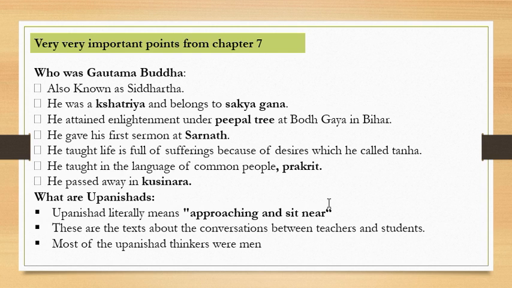Okay, and he taught in the common language, and that common language was Prakrit. Okay, because at that point of time the language of the higher classes was Sanskrit. And the people who belonged to the lower varna were not able to understand Sanskrit, so he adopted a common language which each and everyone could understand. So he adopted Prakrit as a medium of teaching, you can say. Okay, and he passed away at Kusinagra.